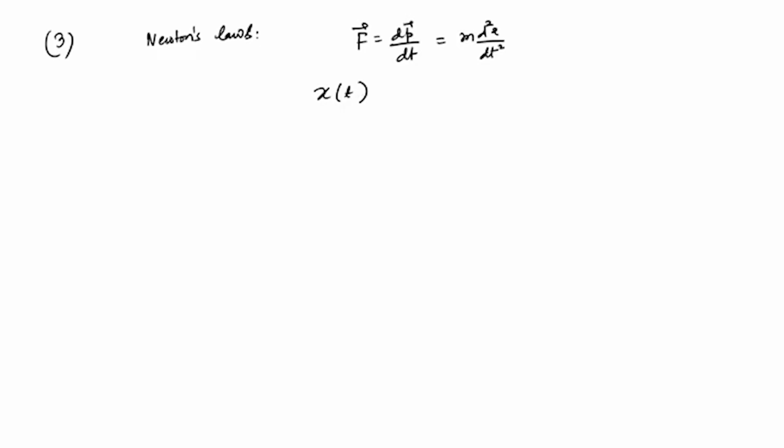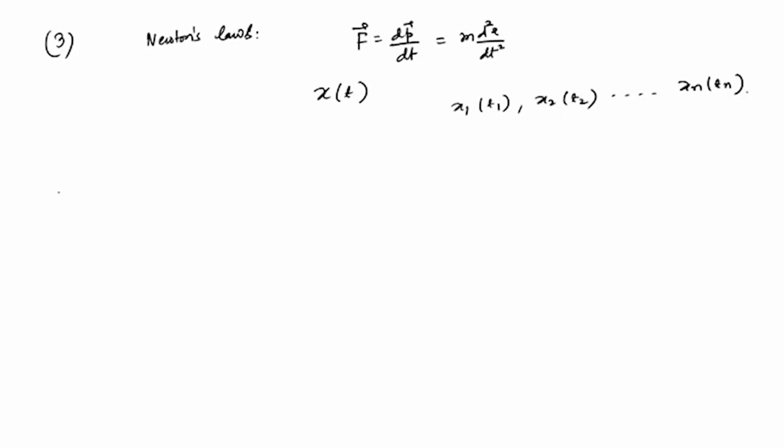And this is what is done in the numerical procedure followed in what is called a molecular dynamics simulation and so on. So, one builds up x1 t1, x2 t2, and all the way till xn tn. So, that fixes the trajectory of the particle that it takes under the effect of this force that acts on the system. On the other hand, in quantum mechanics, one talks about the Schrödinger equation.